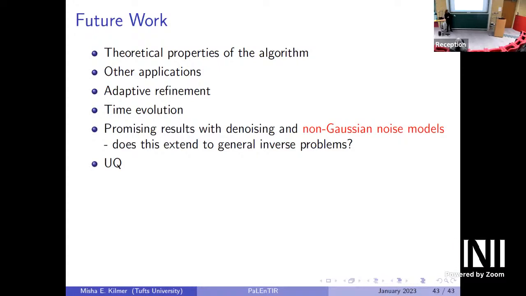And of course, at the end of the day, we would really like to do some uncertainty quantification with this parametric approach, be able to say something about the quality of the reconstructions. We had done just a little bit with the PALS-based approach, but it turned out to be very, very hard, in part because of the indeterminacy that we had and the ill-conditioning of the Jacobians. But we hope with this formulation, we'll be able to do something.